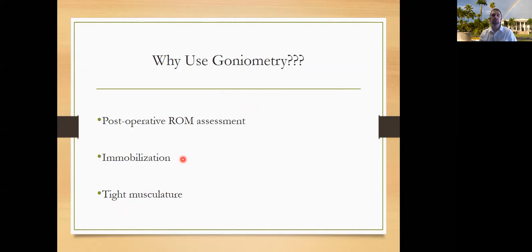Remember, if someone's been casted or splinted, you are stabilizing it so that the bones can heal or the joint can heal, but by doing that, you really create a situation where if the joint isn't moving, the collagen fibers tend to stiffen up. So they might have really decreased range of motion in every plane at a joint. Like if the wrist has been immobilized after a fracture or dislocation, you're going to be limited in flexion, extension, ulnar and radial deviation. The immobilization process can really create a lot of stiffness at a joint. And then the last one is muscle flexibility or tightness, what we call a tight muscle.